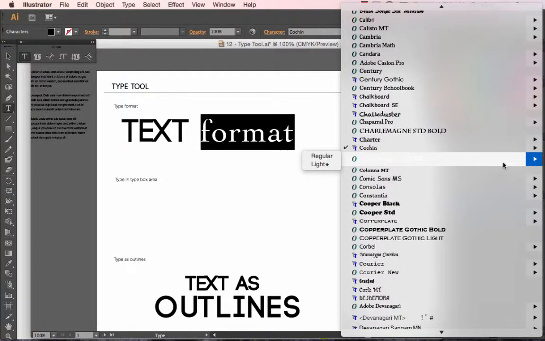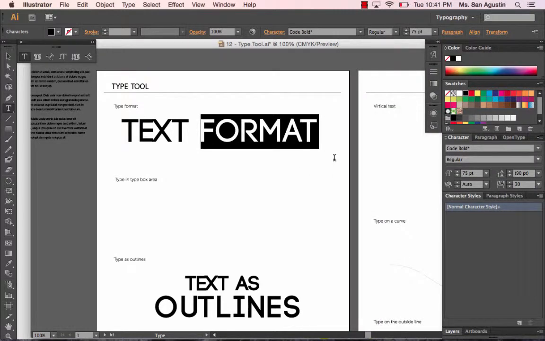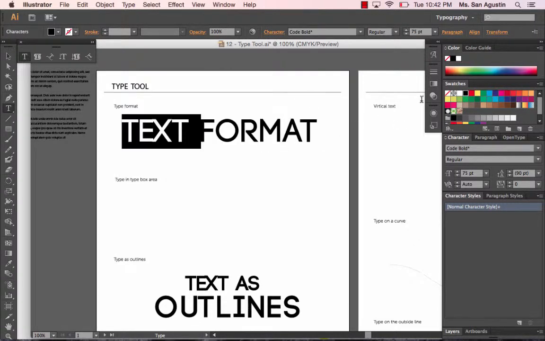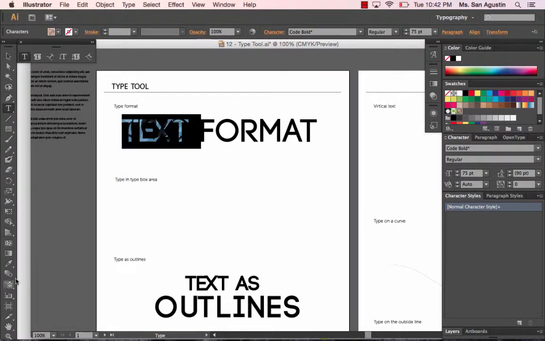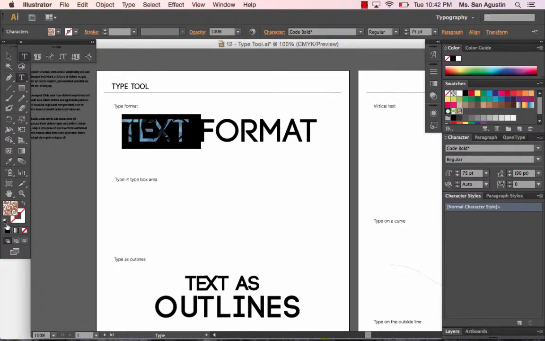And if you want, you can always just bring it back to our code bold. All right, so once you have that, you can also change the fill that's inside, and then it would show up with a different type of fill. You can have patterns inside of it, and you can also make the fill black and white. So you can change your fill here. You can swap it for the text fill, and then you can place something else inside of it.